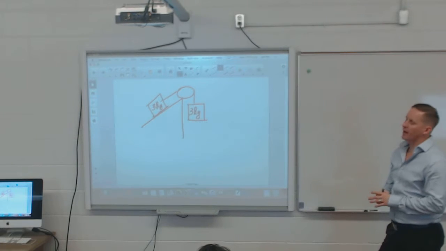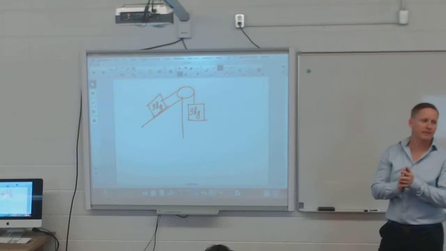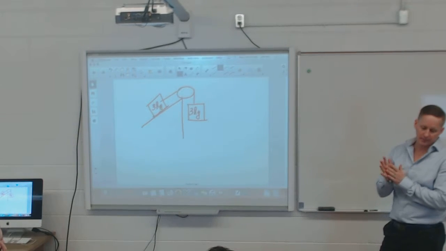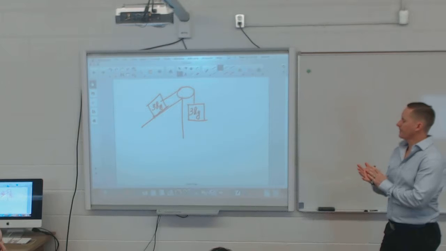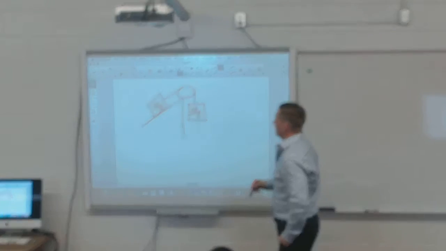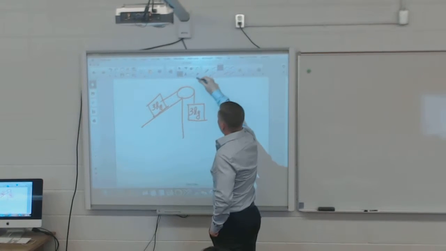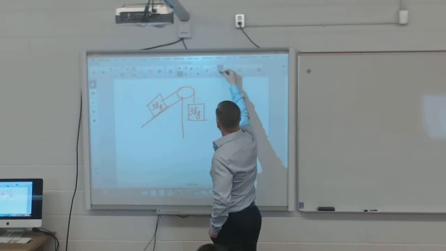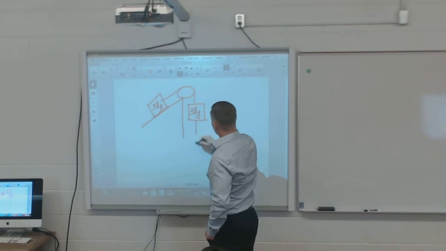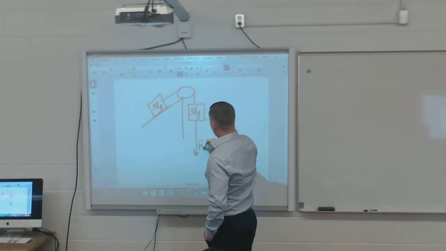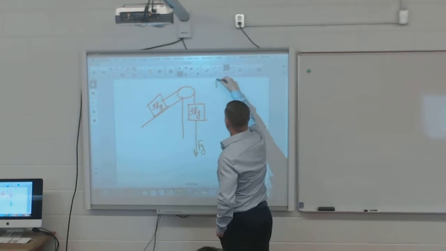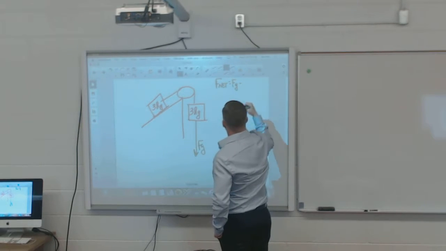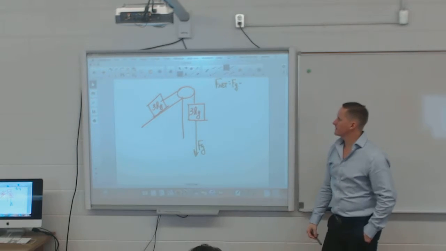This one is a little bit different because you have a little bit of force of gravity affecting the one that's on the slant, on the slope. Okay? So we know that the force of gravity is going to move both of these. So to calculate my net force, it's equal to the force of gravity minus. So what's holding this guy back then?